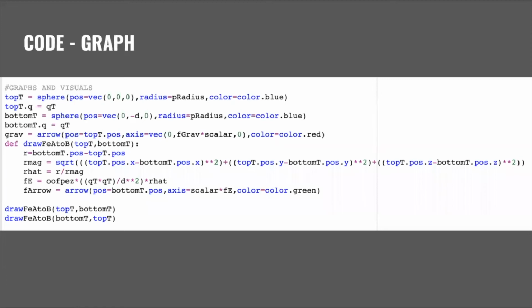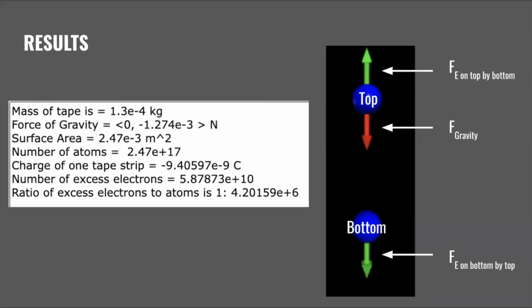Then for the graph, I made sure to use a defining function in Python in order to create the computational model. And these were the results I got. These results are the same as what I got from my experimental and observed data. And then this was a model I got. So this was what we're actually seeing. Again, the tapes acted as point charges, and we can see that the force is equal in magnitude, and we can see the force of gravity acting on the tape above.